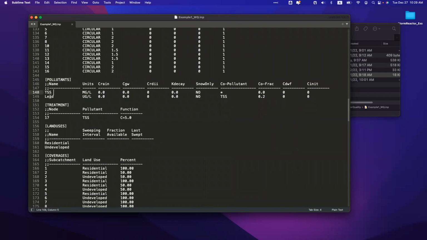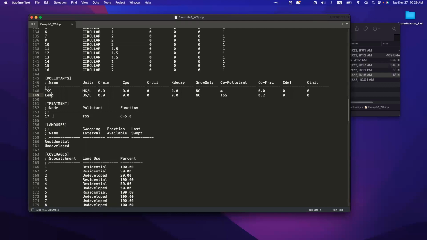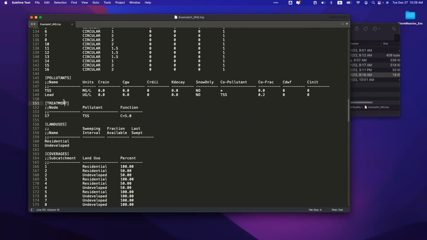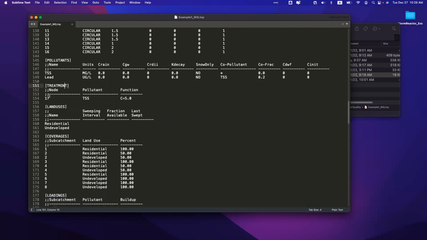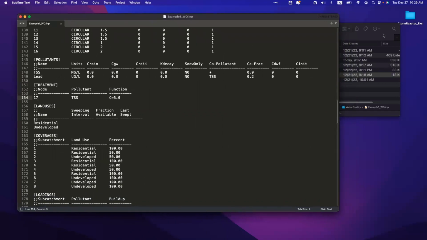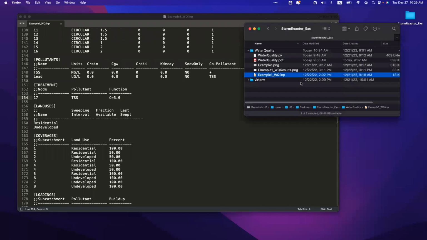We have TSS and lead being modeled in this input file. And we need to make sure that after pollutants, we see this section called treatment. And if you don't see it in one of your input files, you can simply copy and paste it from another one. So here I have enabled treatment in node 17. You can enable it in any of the nodes, but we want to make sure it's in the nodes that we want to model in, and today I picked 17.